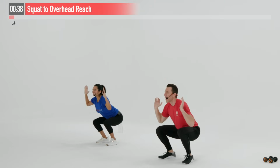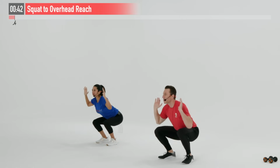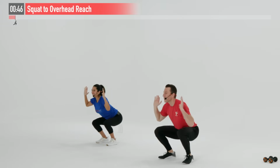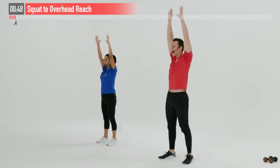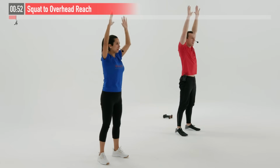Breathing in on the way down, exhaling as we come up and reach overhead. Again, there's a warm-up pace here. We don't want to burn ourselves out. Warming up our shoulders and our lower body at the same time. Let's go one more.